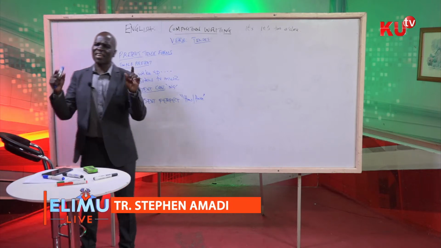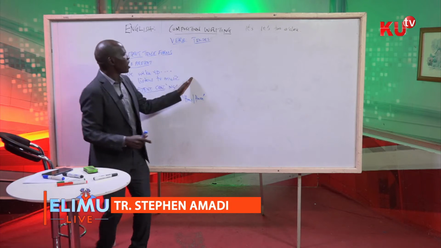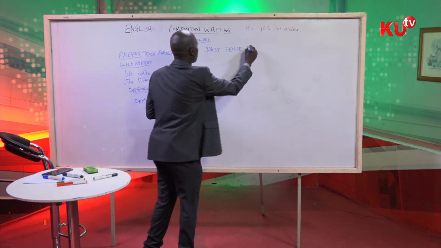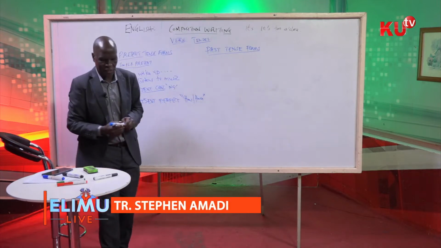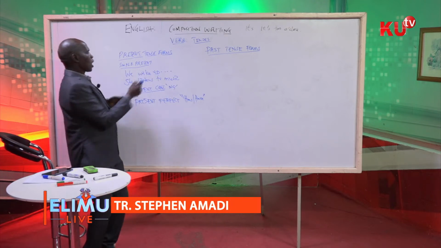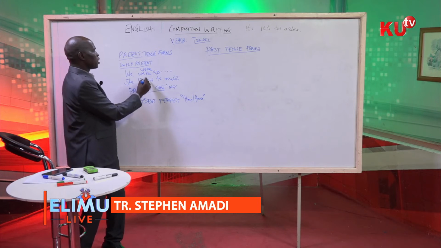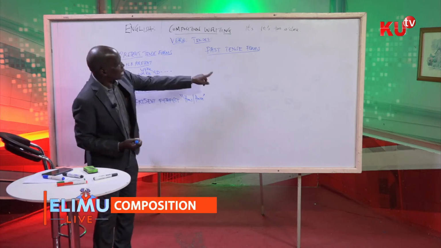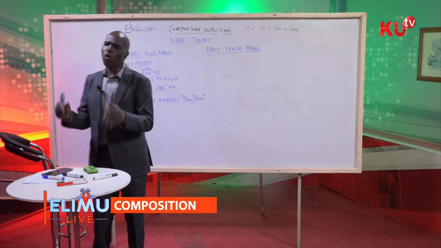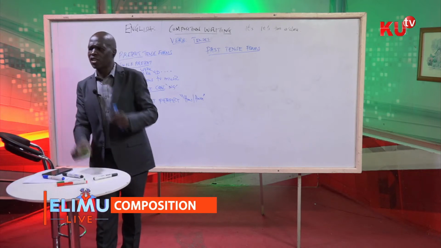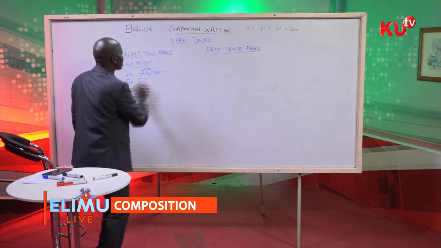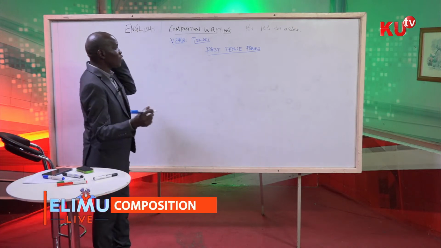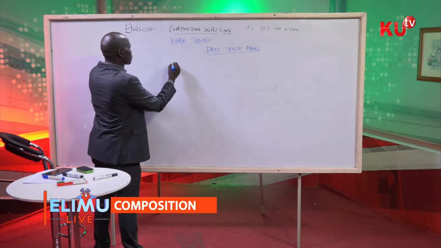Now, our focus as class 8s is in past tense forms. Past tense forms. This is now what you use in writing your composition. Past tense form of we wake up, we woke up. She listened to music. Present continuous, past tense form of it would be past continuous, she was. Now, in our writing, and even in the stories that I'll be giving you, you'll see our focus is mainly on past tense forms. Let me write it down very quickly and then we get into creativity. Aha. Simple past.